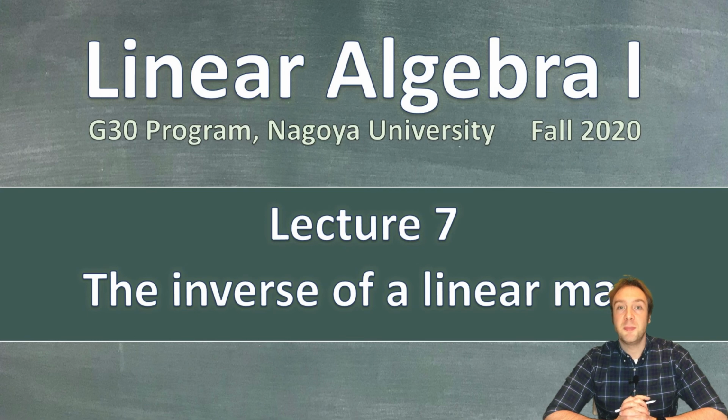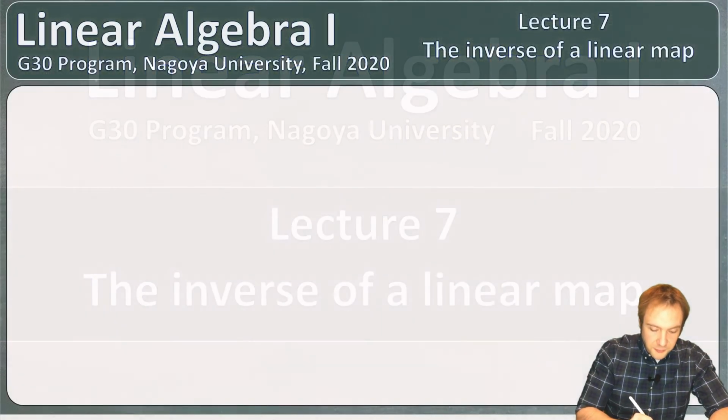So today we want to talk about the inverse of a linear map, and in lecture number 3 we discussed what it means for a function to be invertible. So this was the case when the function is bijective, which meant it is injective and surjective. And in the last weeks we also discussed when a linear map is injective and surjective, and you calculated a lot of examples. So today we want to consider the case when a linear map is bijective, meaning it's also invertible, and then we want to ask ourselves if the inverse is also a linear map and how we can actually calculate it. So first, recall.